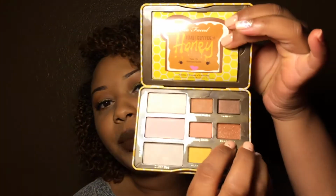I really wanted this color called Bee's Knees to show up, but it didn't. It's so pretty. It has gold flecks in it, and I really wanted that to show up, but I didn't get that to come up. It just came across more as a deep, burnt orange color. I'm definitely going to have to play around with it more to see if I can get a better color payoff, but first impression, not my favorite.